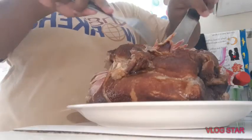Bubbling, bubbling, people. The ham is almost done. It has almost an hour remaining. One hour later.